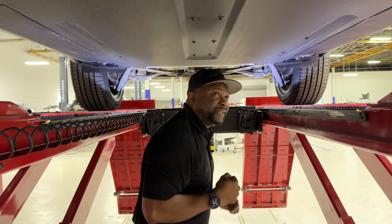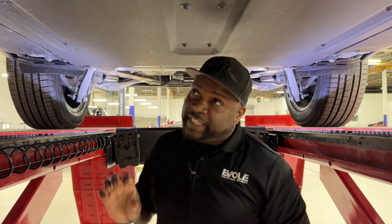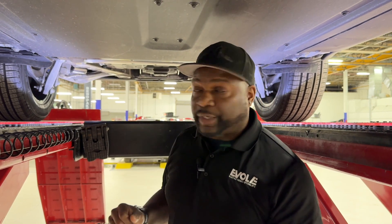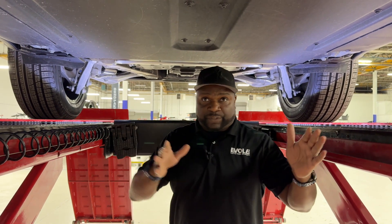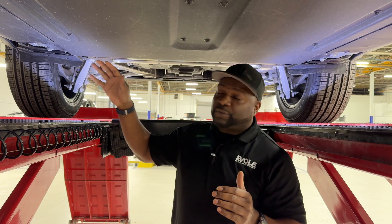Step back further. As you can see, this is our battery pack here. What's neat about the design of the battery pack with the Rivian R1S is it has 50% equal distribution for the front as well as the rear. That allows you to have great take-off speed for performance, as well as better turn ratios when going around curves with weight, without doing fishtails.